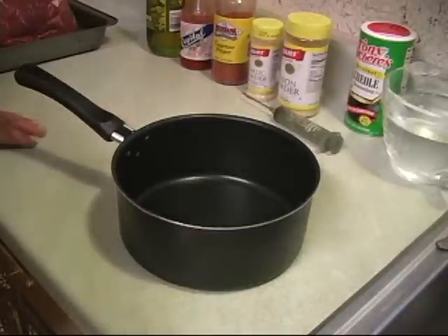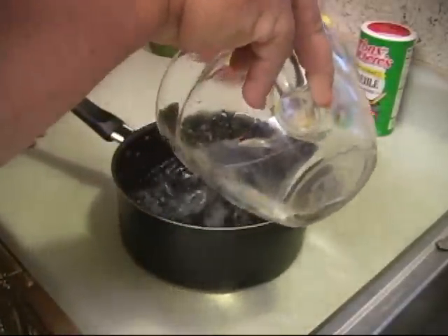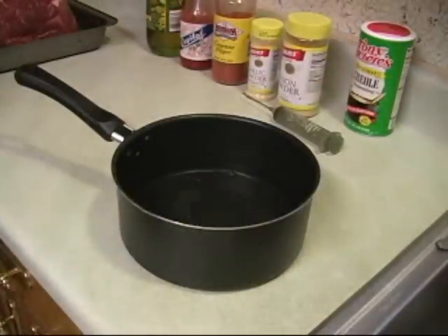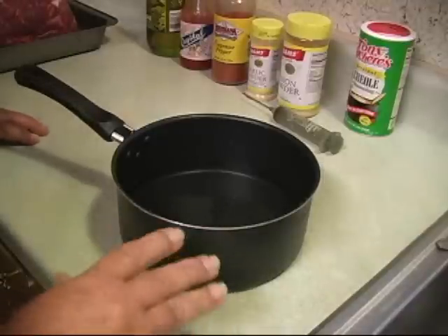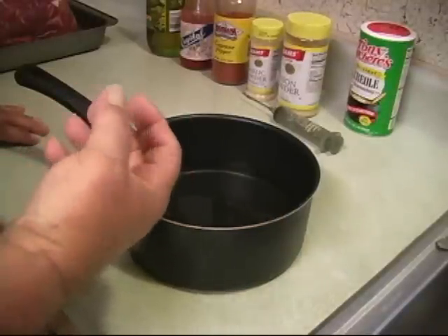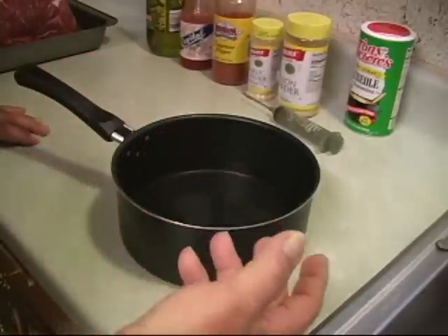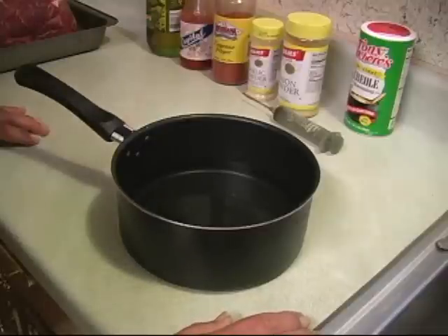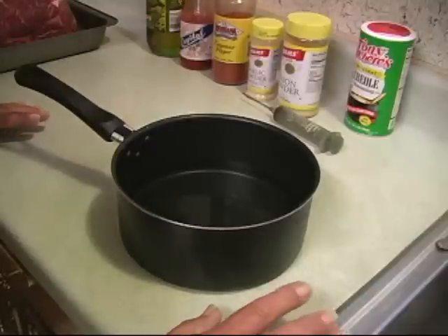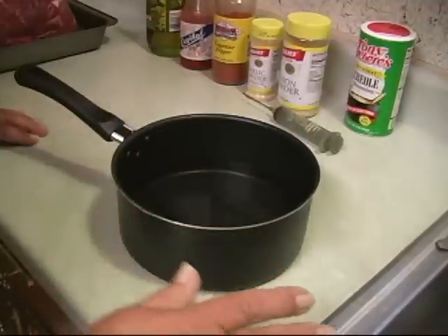In typical male cooking fashion, we're going to pretty much use everything that was in the cabinet. We're going to start out with about a pint and a half of filtered water. The reason I use a pint and a half — there are two reasons. One, I want to dilute the seasoning as much as possible so we don't get any hot spots in the meat where you have a whole lot of seasoning in one bite and none in the next. The second reason is I'm going to shoot that roast up at just about every spot I can stick that needle in, so we'll have a uniform flavor throughout the whole piece of meat.